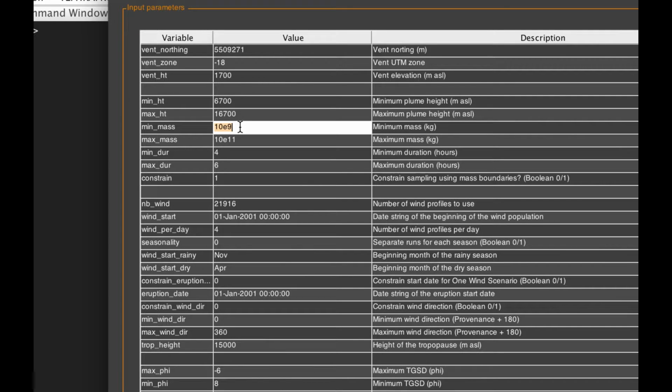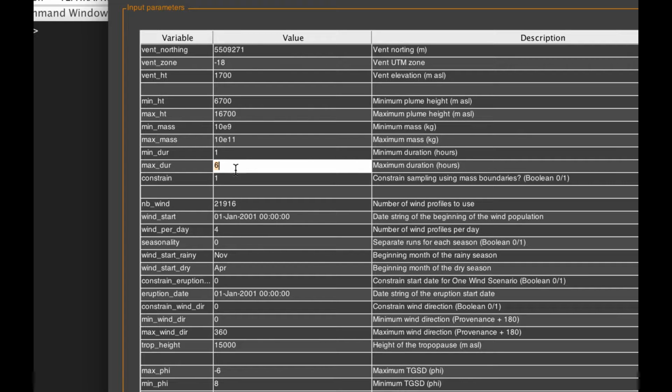Okay, and let's say that we want a mass, okay, let's do 10 to the 9, 10 to the 11, that doesn't really matter. Okay, and we specify an eruption that lasts between 1 and 6 hours.